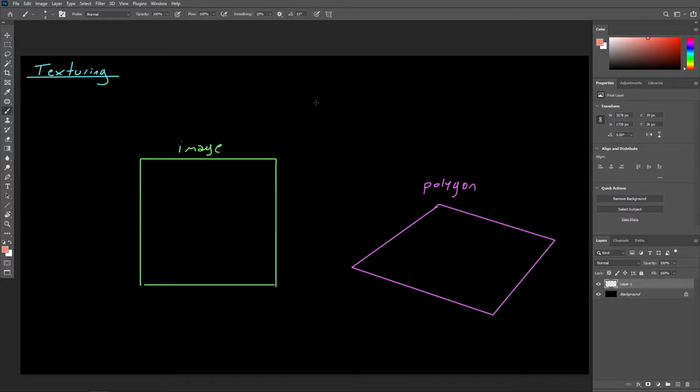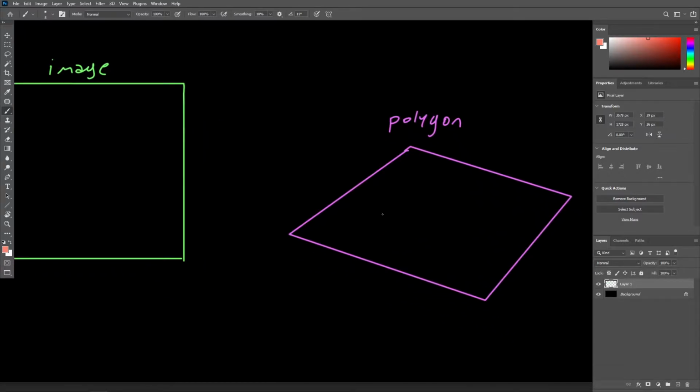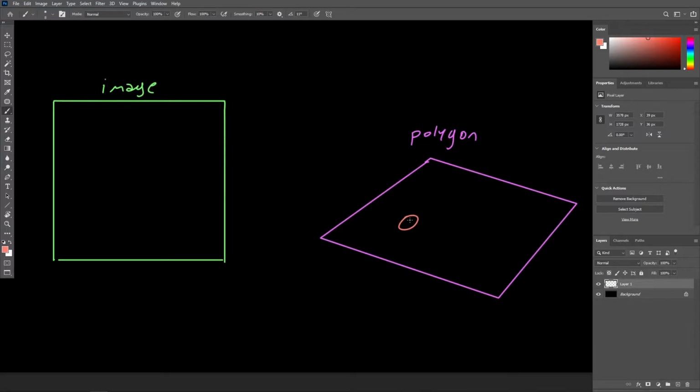To summarize the entire topic into a single sentence, texturing allows us to associate bitmap imagery with polygons, such that when a polygon surface point is observed at render time, we can also obtain some sort of bitmap information corresponding to that point.